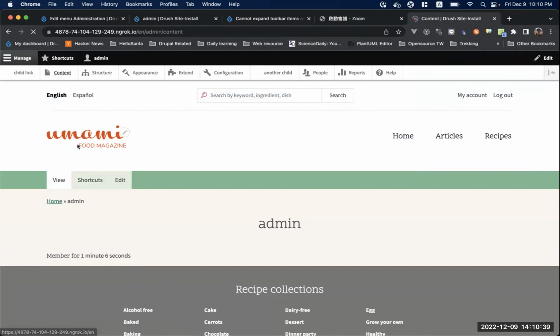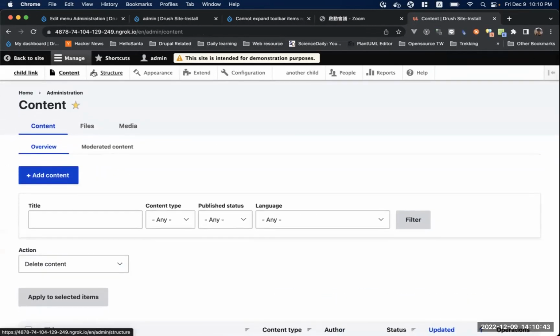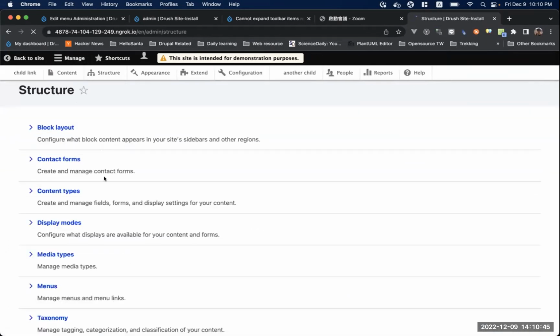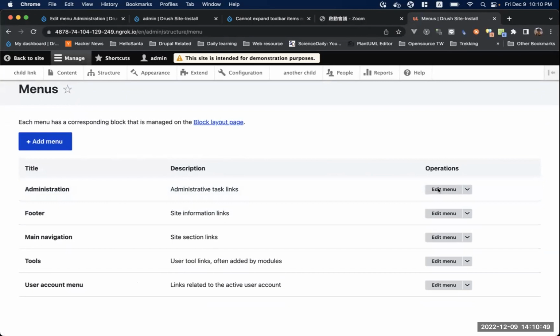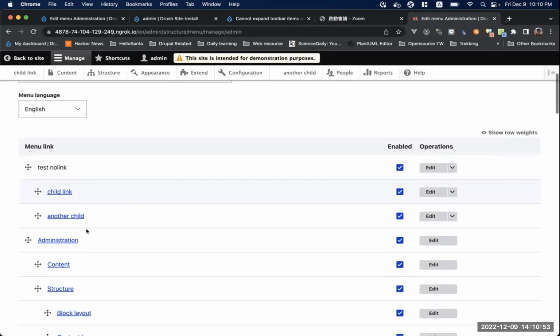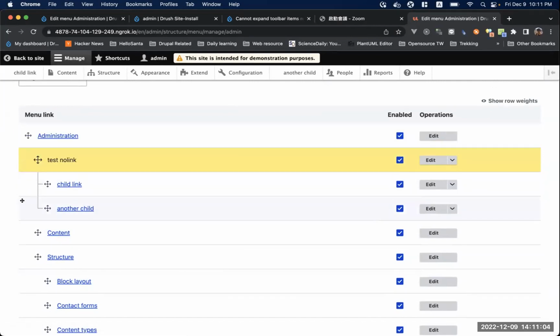I've created a menu item. If you go to structure, menus, and the administration menu, you can see my parent menu item doesn't link to anything, and it has 2 children.